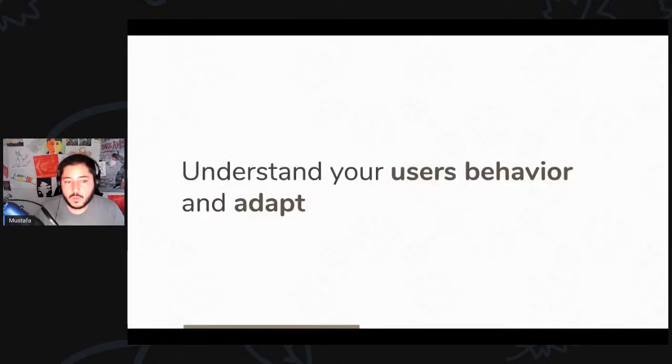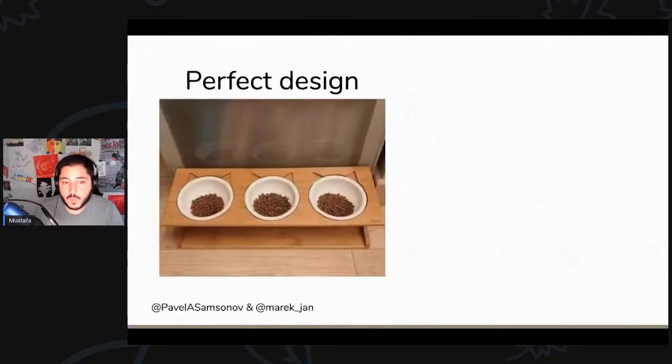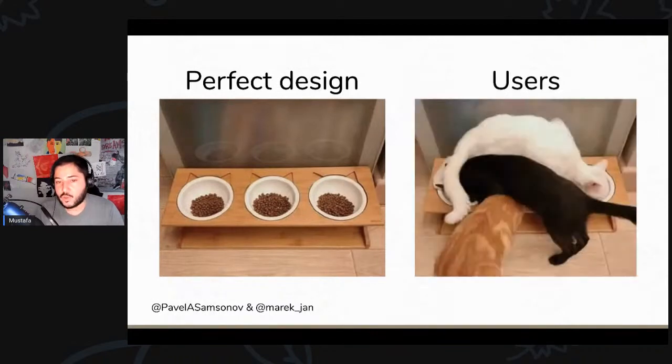Now, you have to understand your user behavior and adapt accordingly, because only you know the context of your systems and your experiences. So like in every design talk, you have an example of this. So this is your perfect design, and these are your users. What I'm getting across here is I'm giving you lots of different things you can try, but only you know your users and only you know your experiences.